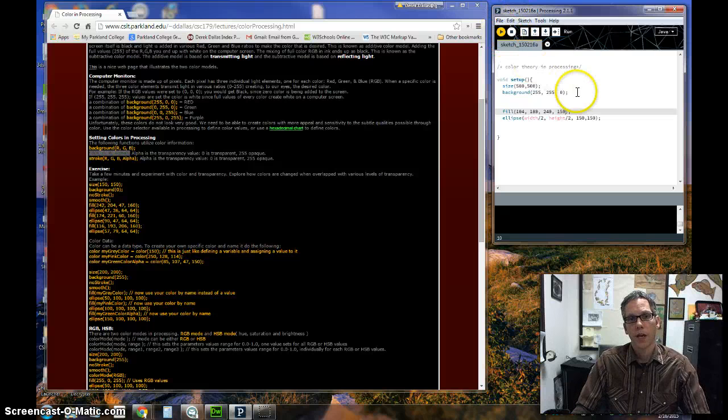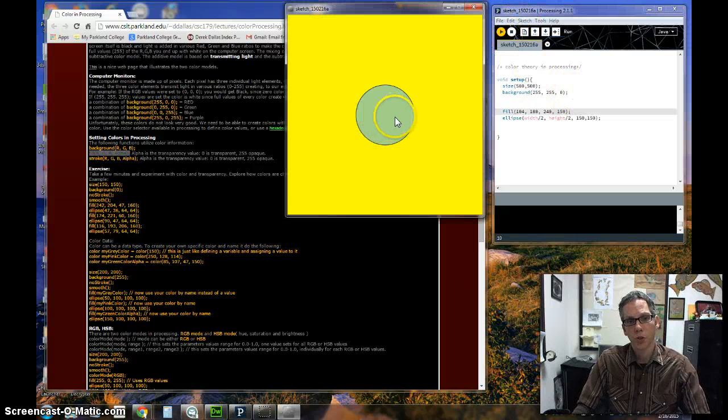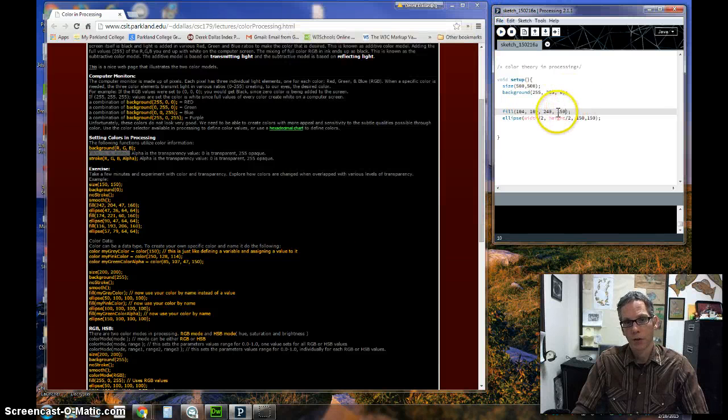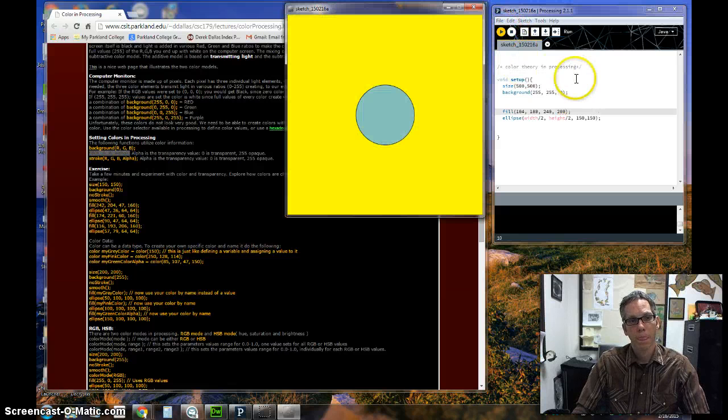If I run this, I should be able to now see that that blue is blending with my yellow, creating a green color, which is what we'd expect. Yellow and blue. If I made that a little bit more heavy on the blue color, let's say I'm going to go up to 200. So I'm getting this, okay?